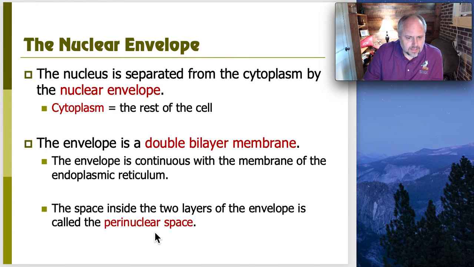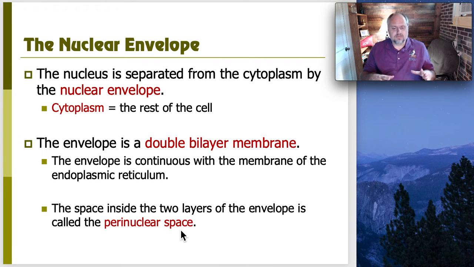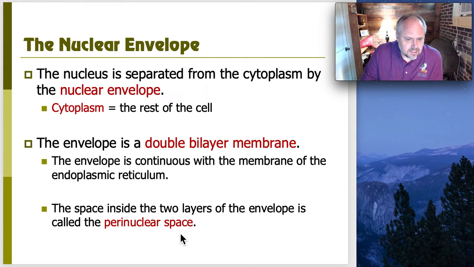We won't really worry about that too much because the functions of it are not going to affect our developmental processes to a great extent, but there are times where what's going on in the perinuclear space is going to interact with the inside of the nucleus and have some events take place, similar to, if you remember, the mitochondria has two membranes, an inner membrane and an outer membrane, and there are events that take place across that inner membrane. This sort of inside of the double bilayer has things happen across it in a similar way.